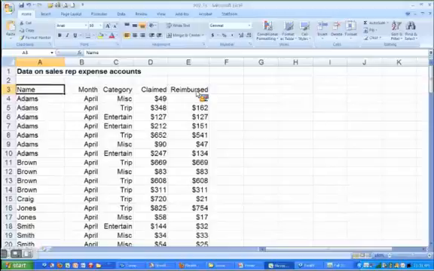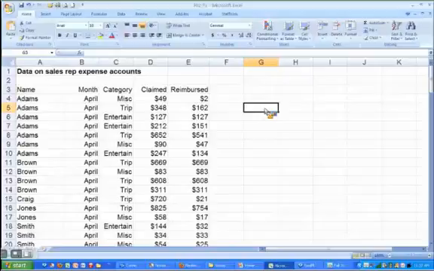So they did some sales event, if you will, whether it was taking a client out or something like that. They spent a certain amount of money, and they filed that claim with their accounting office, let's say. And based on the accounting rules of the office, they were reimbursed a certain amount, up to the amount that they claimed. Okay, and let's say we want to try to do some things here. The first thing we want to do is to create a table that breaks down and counts how many reports were filed by each rep in each category. And let me work over here on the side really quickly.